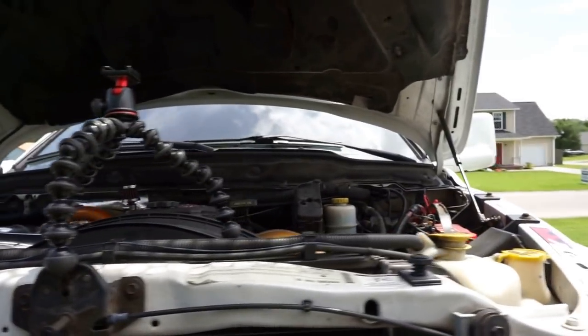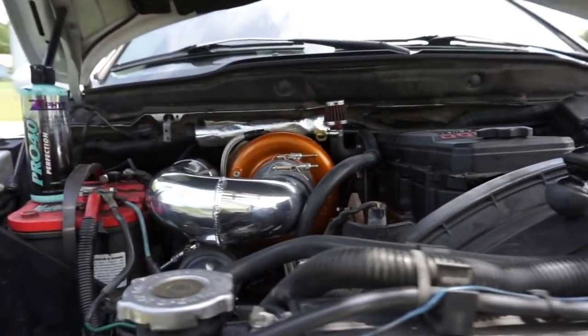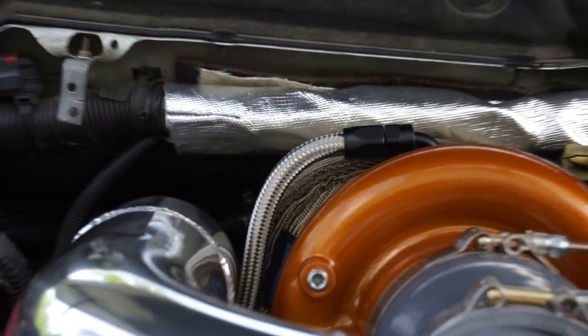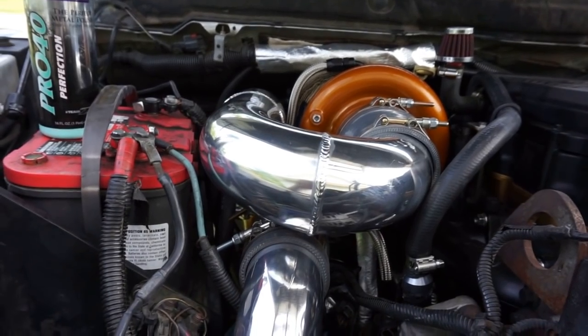In terms of boost leaks, we'll know if we have a boost leak when we go and test drive. Unfortunately, you guys know I'm waiting on a track bar right now, so I won't be able to test drive it today, let alone start it. Yeah, we got old Shirley wrapped up, man. It looks good. All right, you guys, this is it. We're done. Like I said, for the most part, we're done.